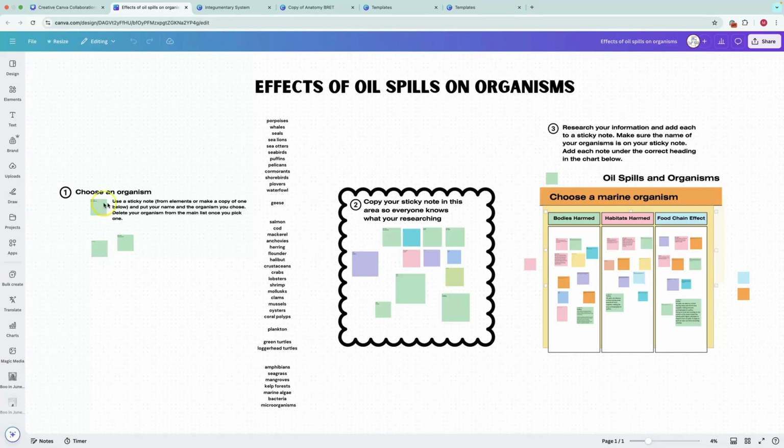So I gave a link to my students so they could join the whiteboard and everyone would work together. Each student was able to choose an organism from this list that I provided for them. They were given the instruction to choose an organism, place it on a sticky note, delete the name of that organism from the list. That way I had a variety of organisms represented and no one was doing the same thing. So they copied and pasted their sticky note into this section that I created for them. That way everyone knew who was researching which organism.